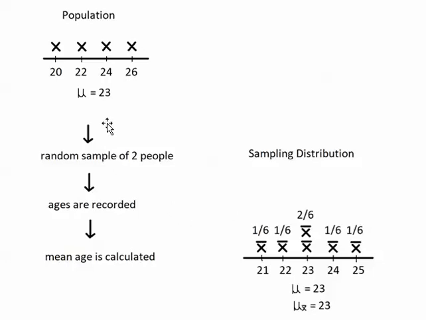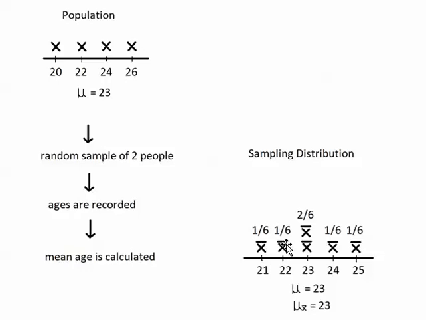So when a person takes the random sample of 2 people and calculates the sample mean, it is going to come out to some number, but the number that it comes out to depends on which 2 people are selected. Over here, we can find out the probability of the sample mean coming out to each of these different numbers. One of the 6 possible samples had a sample mean of 21, so there's a 1 out of 6 chance the sample mean will turn out to be 21.